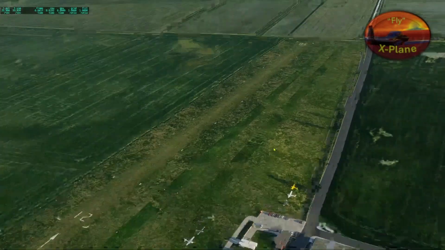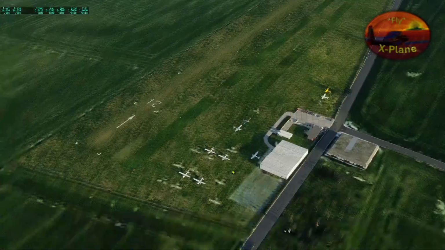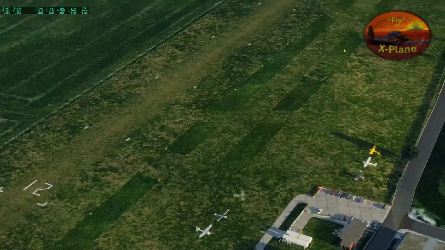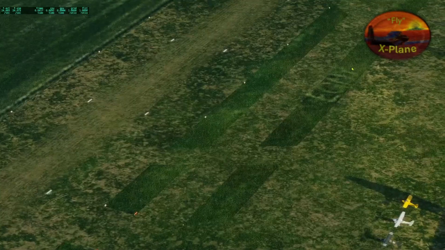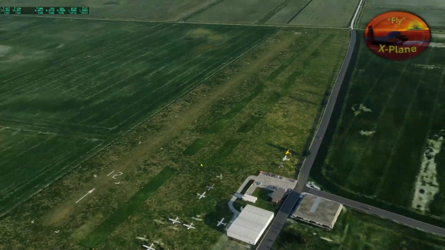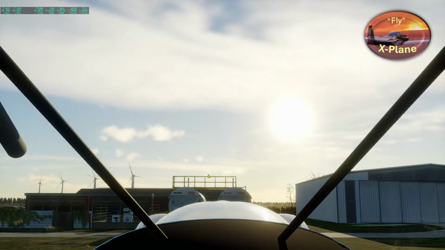Rather nice touches. Anyway, so this is the airfield that we're going to put the Limbo into.